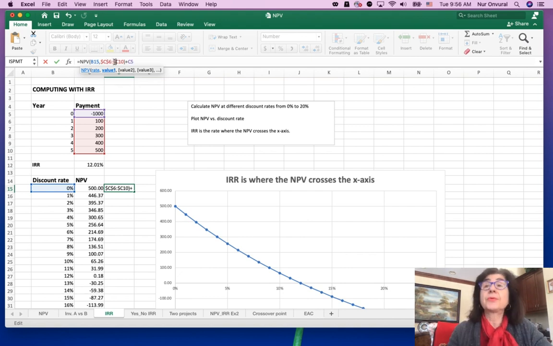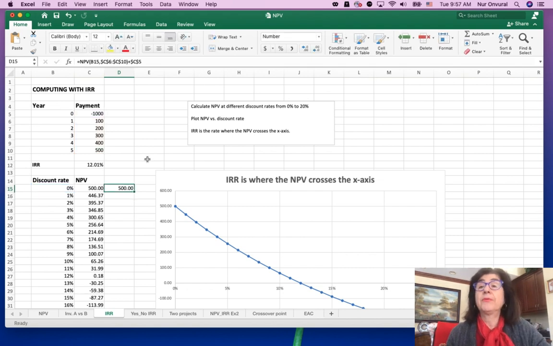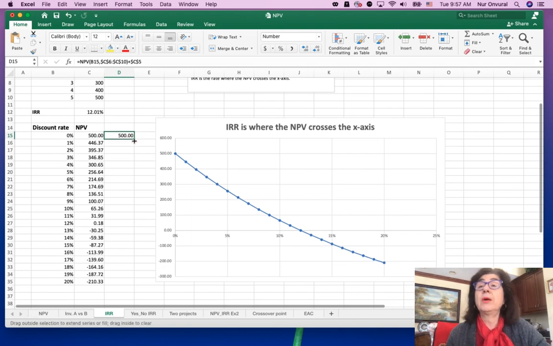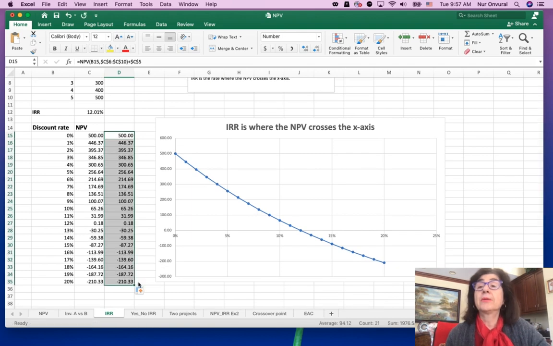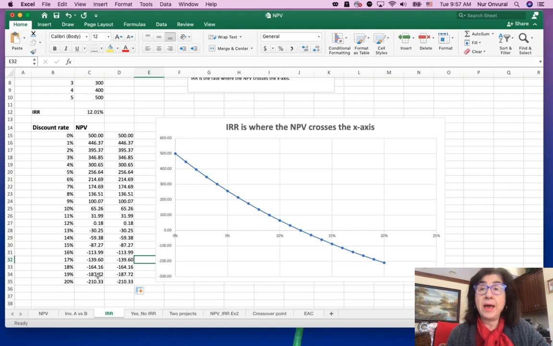So I'm going to use the dollar signs to keep all those values constant, and then I can copy my formula all the way down to get the exact same numbers that I have in column C.